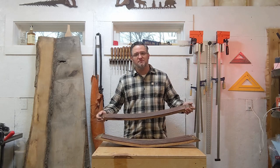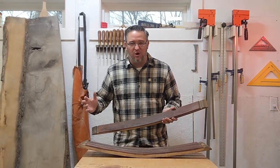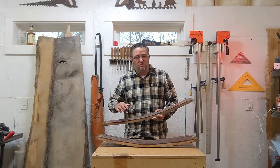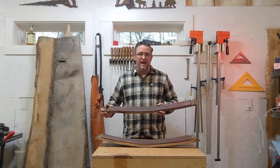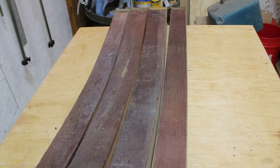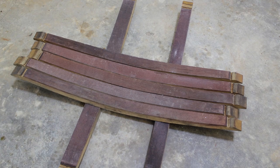Another good reason is sometimes I'll mix barrel staves from different barrels. No matter how many barrels I work with, it seems like no two barrels ever have the same curve. So if I need the curve of the seat to be the same all the way through, I need to make sure I have enough matching pieces. So I laid out my four leg pieces, my eight support pieces, and the seven pieces for the seat.